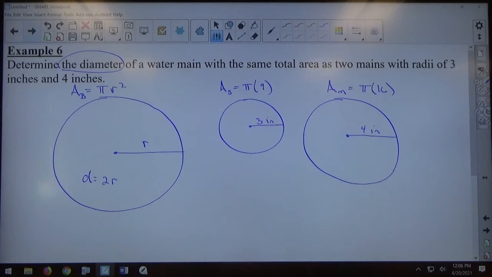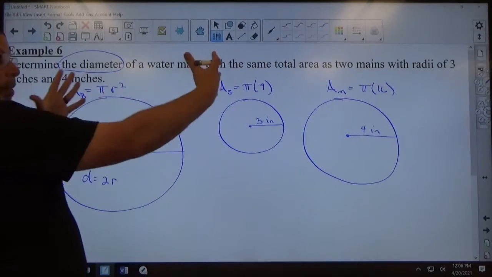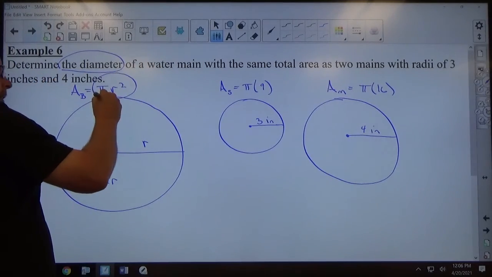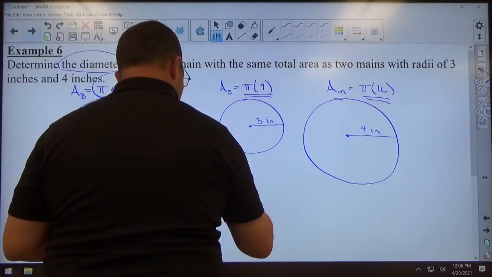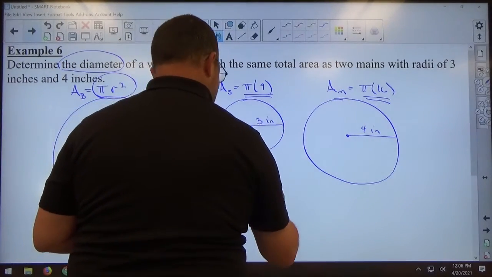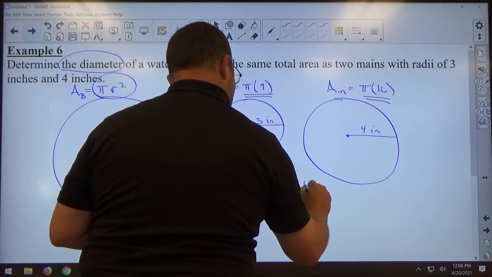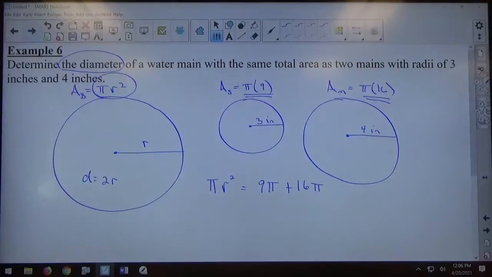So the area of the big circle equals the area of the two smaller circles. So if I've found all three areas, this area equals this area plus this area. So it's going to be pi r squared equals 9 pi plus 16 pi. They didn't give me the area formula. I knew the area formula because we've studied that chapter this year. We've studied circles in the past as well. But again, I took the relationship: the big area equals the two smaller areas. I found what I could find using a variable to represent what I don't know.